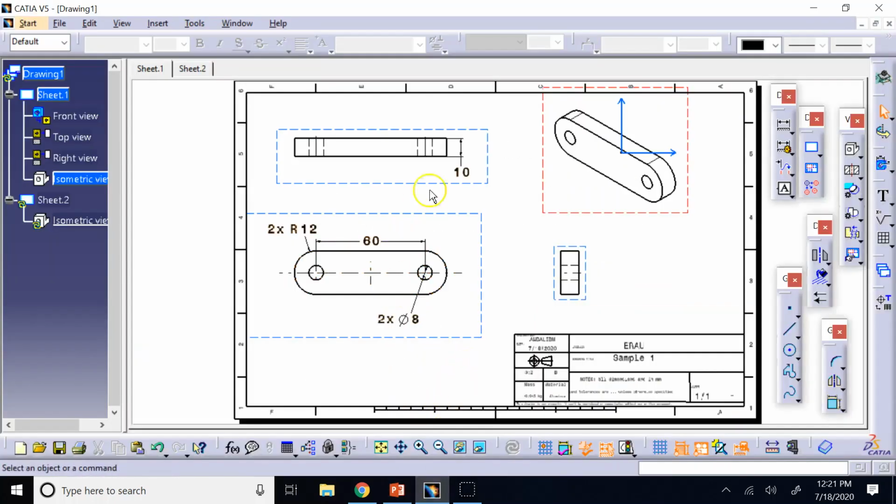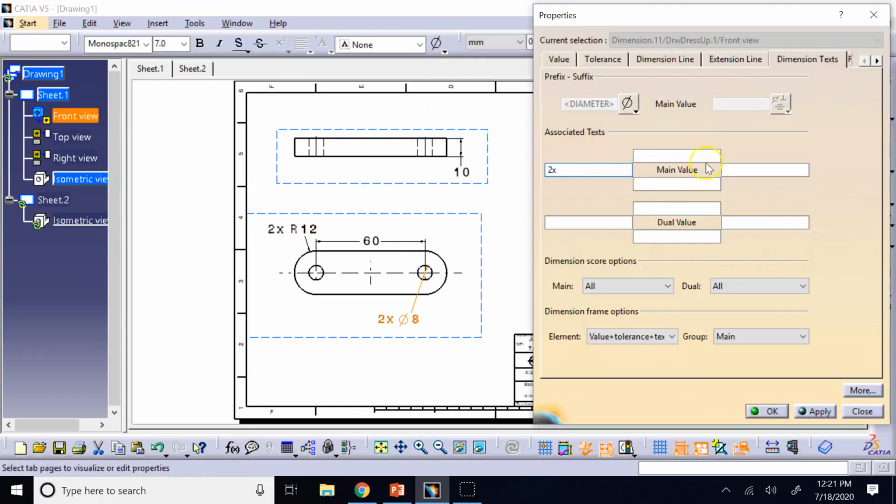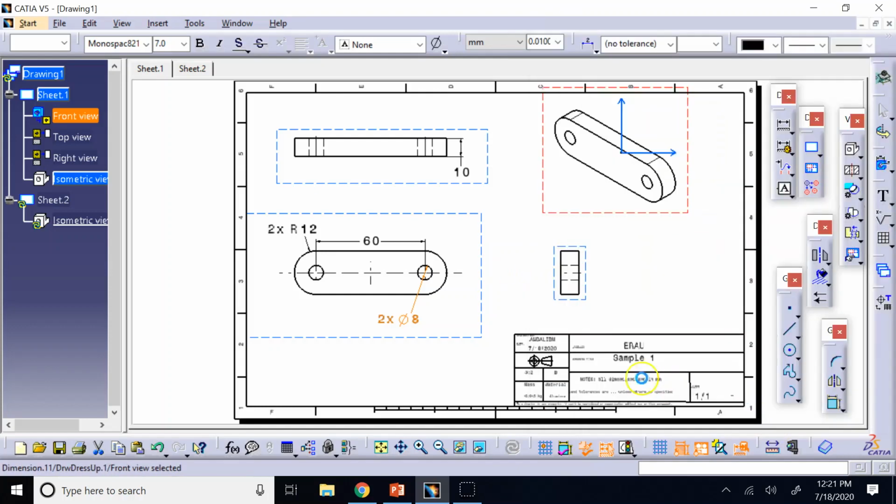So here, for example, look at these two holes. They don't have a specific depth. They are through holes, right? So these holes are all the way through the object. Can I specify that here? Yes, I right click here, go to properties, and then on the right side I use THRU. I don't write the whole word, I just say THRU. That means these holes are both through the object. They are through all, through last. Okay, so I can specify that here.